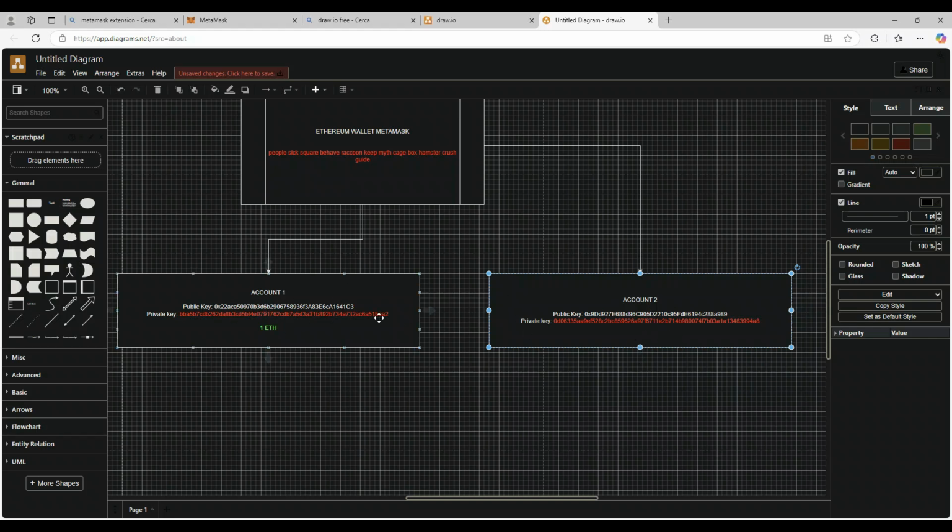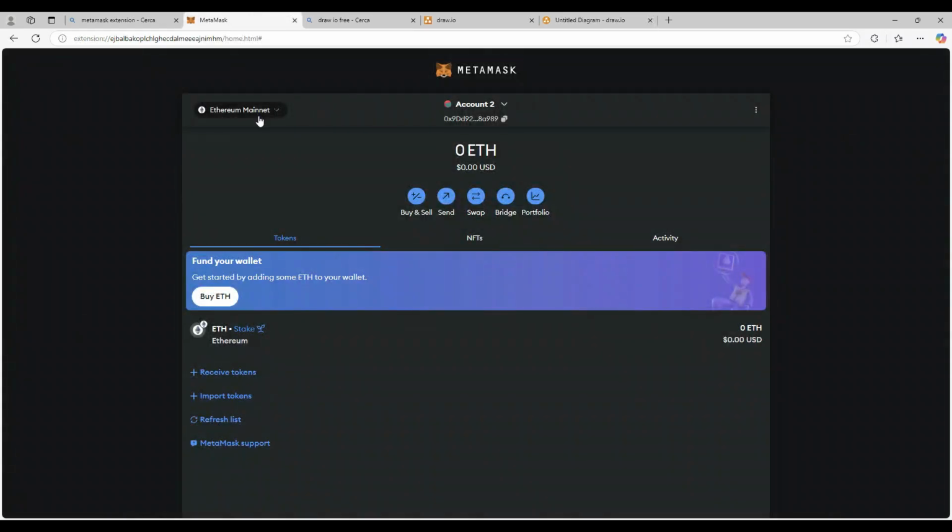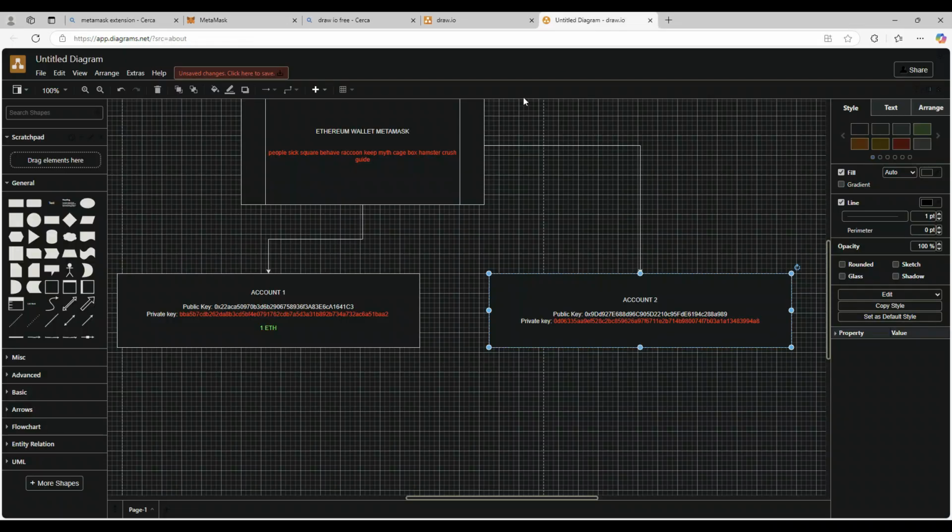So there is no way that these two accounts can connect to each other, but we, for example here in MetaMask, by means, as we will see later, of the send function, can send money from one account to another. So we can send money from this account to this one, but they are not related, they have no connection.